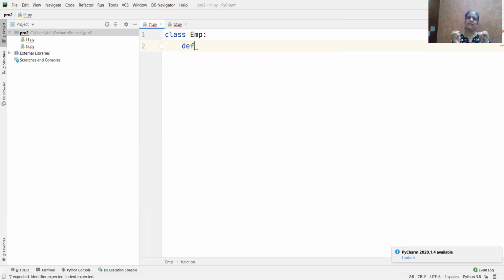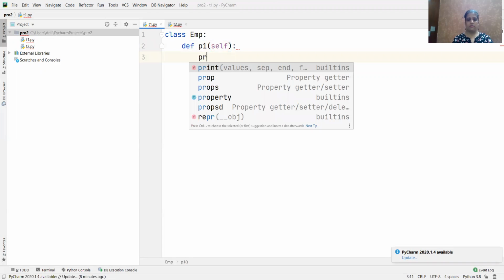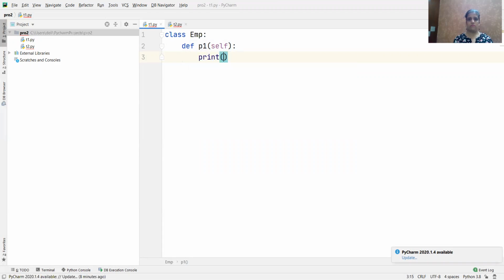I'll just print a statement in these classes. I'll not take variables and all. So let P1 be a function, and I want to print the message function 1. This is my complete class.